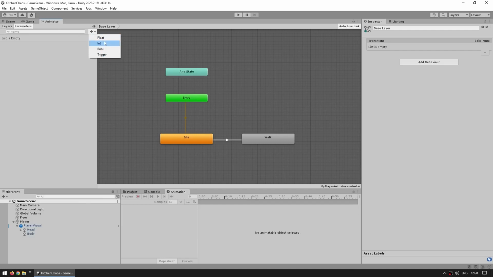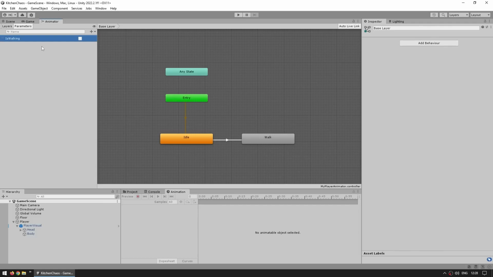Now for wonking, we want something that we can set to either true or false. So let's go with a nice boolean. And for name, let's call it isWonking. Again, pay very close attention to the capitalization. This is extremely important. Just like code, isWonking is different from iswonking. So make sure the capitalization is perfect.